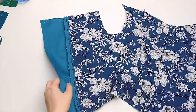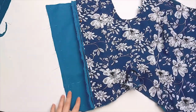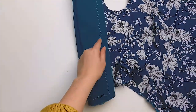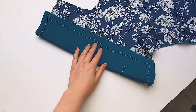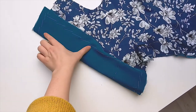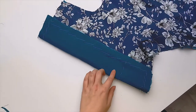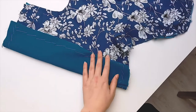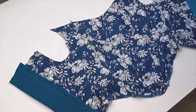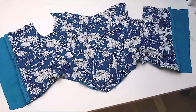Now I will be working on the facing flaps that I talked about before. This is still the loose center back piece, and that is going to be pressed in this direction, which I will show in a second. Then this is going to be stitched down by hand. We're going to stitch the boning channels of the center back in here and make place for the eyelets, and then this is going to be hand sewed down so we have some really nice facing flaps.